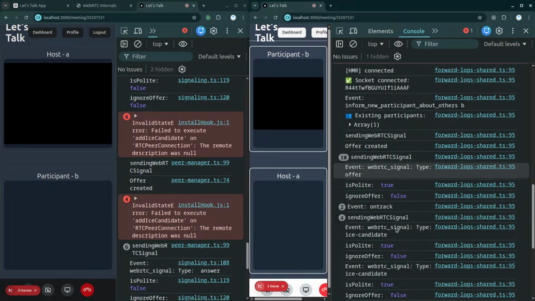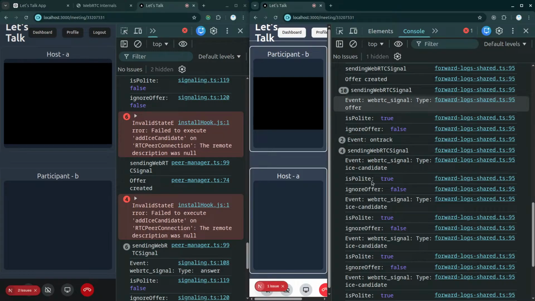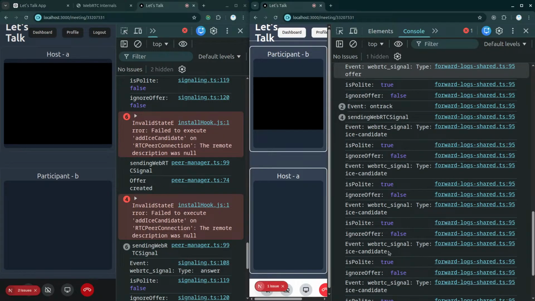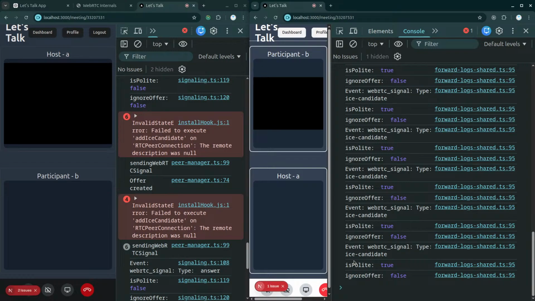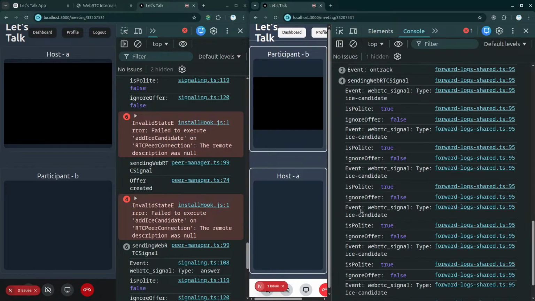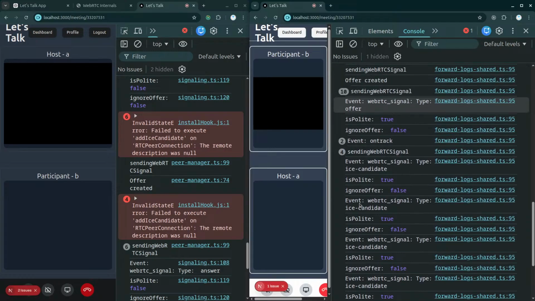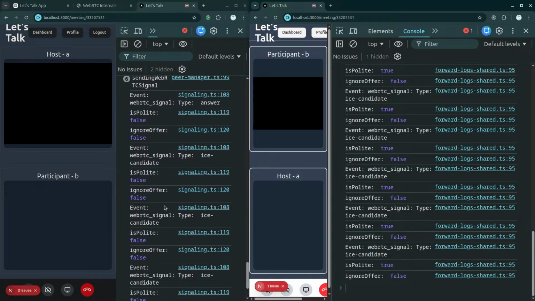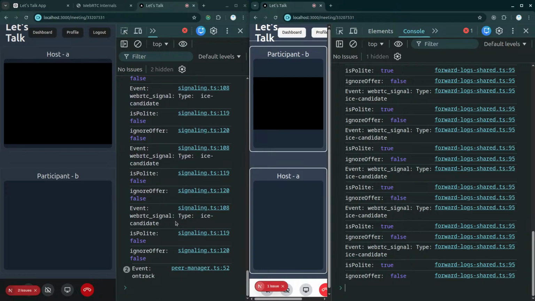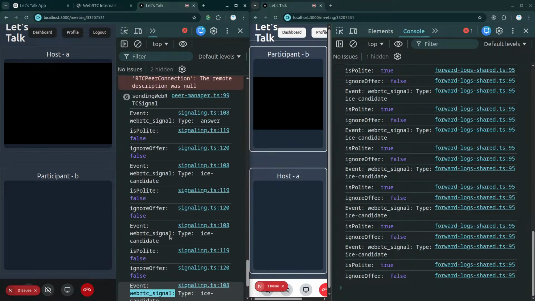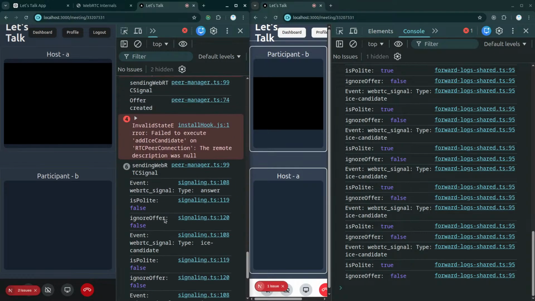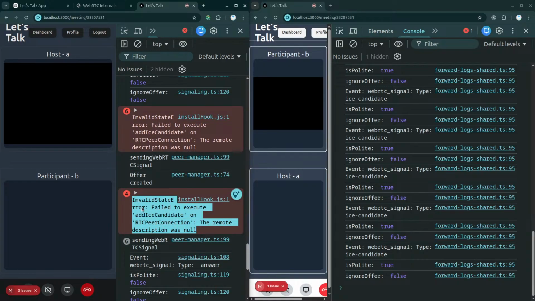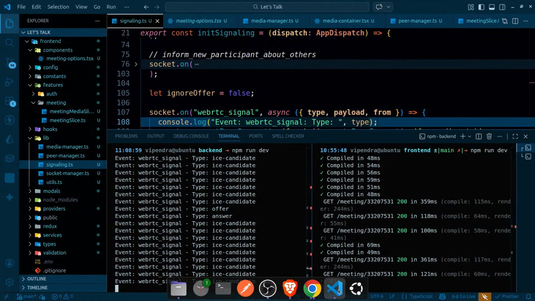And then it gets the ICE candidates, and ICE candidate. I mean, not creating the remote description from here, ultimately the answer. If the answer is not being created, that's not even being sent. So event track, ignore, is polite, type ICE candidate. So everywhere I'm only getting this thing. That simply means I'm never getting the ICE candidate. So not the ICE candidate, rather the answer. Offer got created, but the issue is that both of them are creating the same offer.